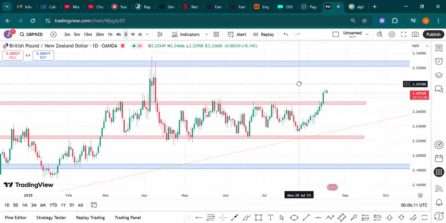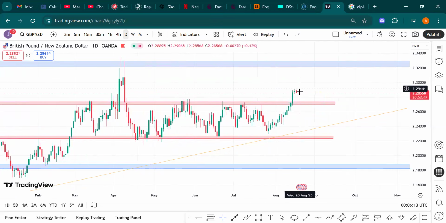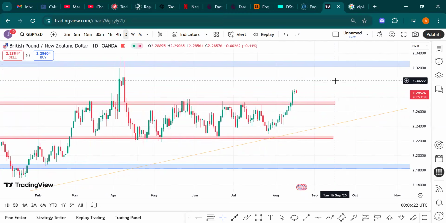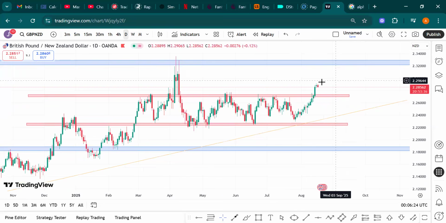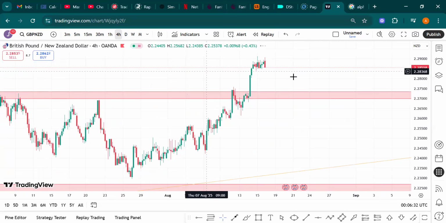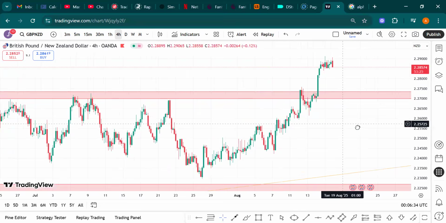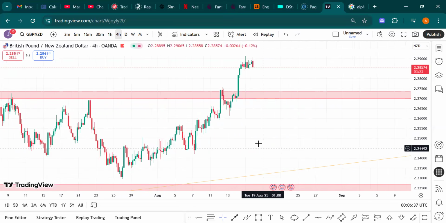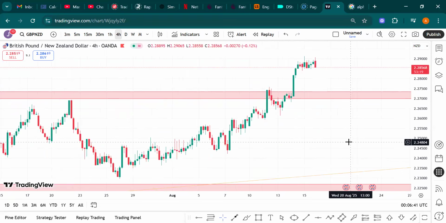Now, if you ask me, I'll say the best way would be to wait for the retracement of price into this zone, and then we can look for our opportunities. Now, to see if we can add other confluences, or if we can stretch the information that we've gathered already, let's look at the H4 time frame, the 4-hour time frame. From the 4-hour time frame, we can see that everything still follows the bias that we've been having.